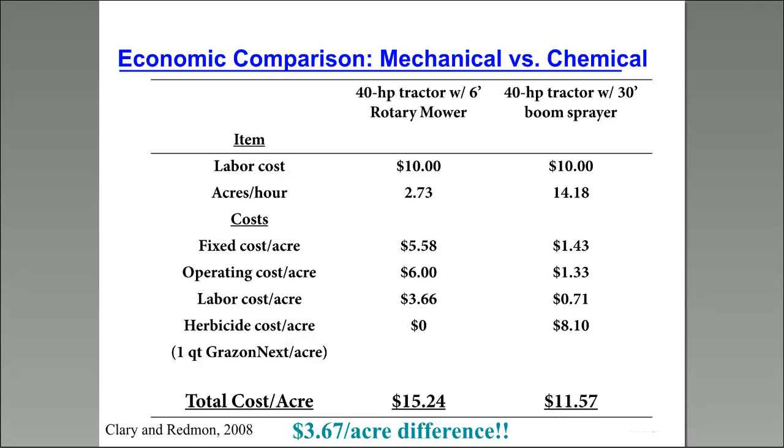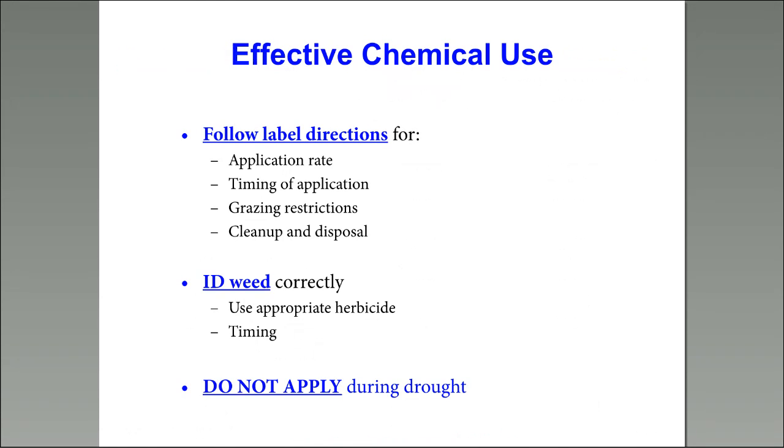Once again, a lot of us do that for the sheer purpose of instant gratification. And then we may also get a lot of therapy from riding a tractor. We may be wanting to avoid that family reunion, or we don't want to do whatever chore someone else has asked us to do. So we hop on the tractor and go mow weeds. But as you can see, it's not very economical, and ultimately it's not going to be very effective. And if we're going to actively try to control weeds, we want to have effectiveness.